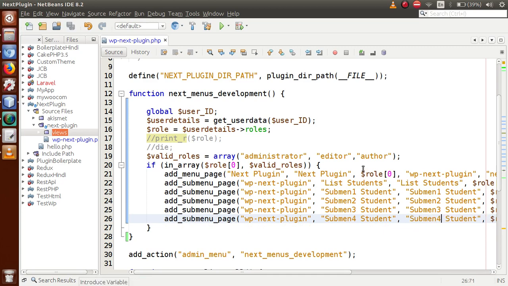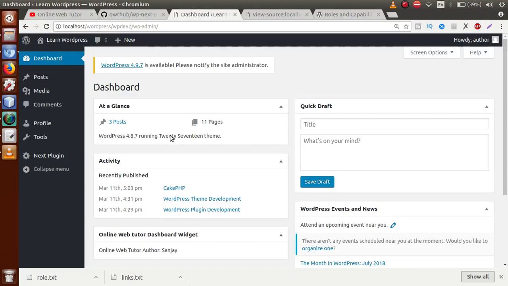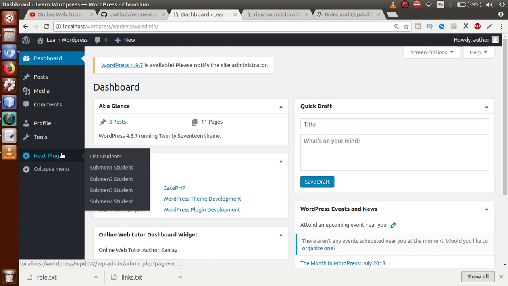So now if we save this file, go to the browser, refresh that page, and hover over it, we can see that these are the submenus we have created for this menu section. We want that for the author section, for the user or author, these first 3 will appear. The next two options will not appear. For the editor section we want only 3 and 4 to be available. So how can we filter all these submenus and menus according to our user role?